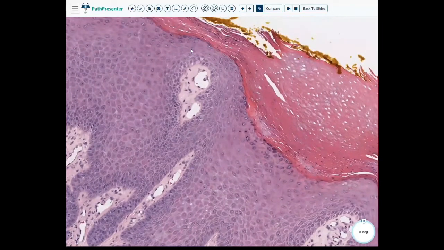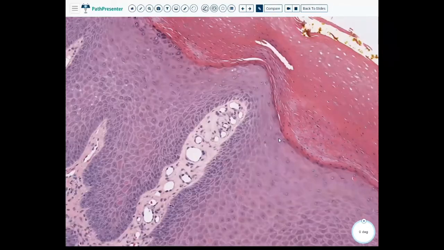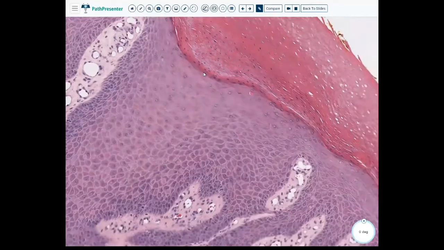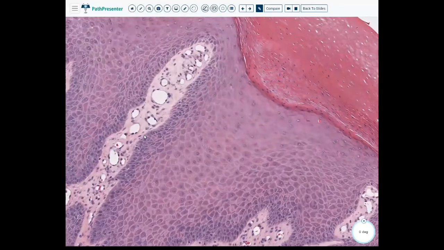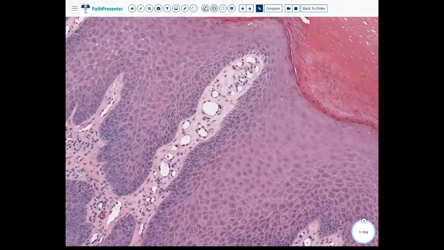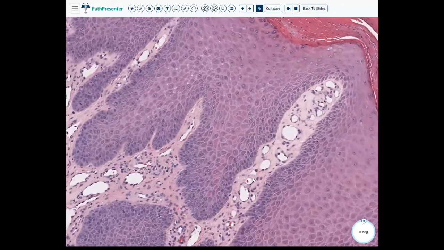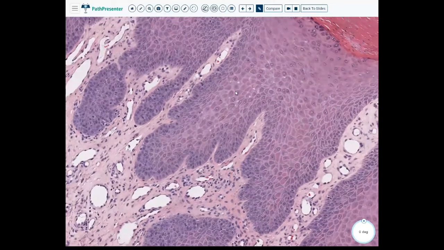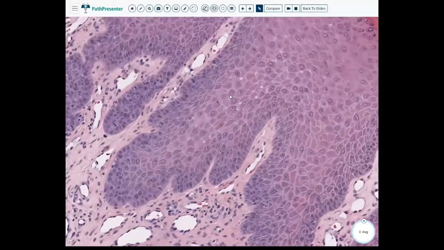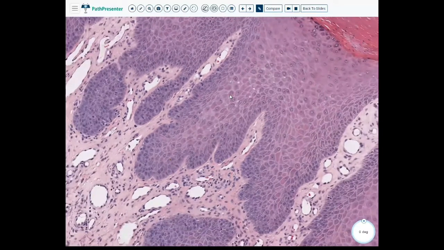And we have our granular layer there, but it seems like maybe it's diminished in some areas. It's kind of hard to tell. And we have these dilated vessels in our dermal papillae and spongiosis. This is pretty prominent spongiosis within our epidermis, and again, spongiosis being more of a reactive condition where we can see the spiny processes between the epidermal cells, but everything seems intact.